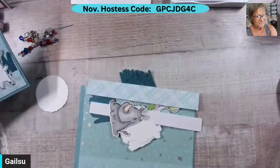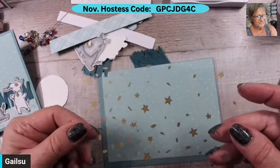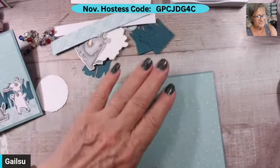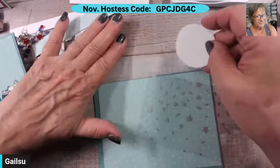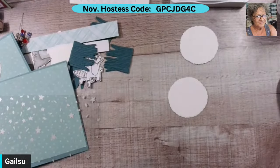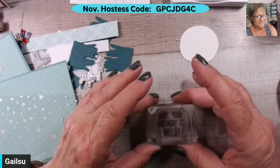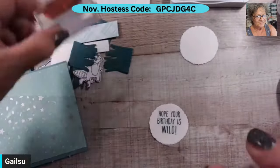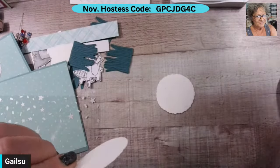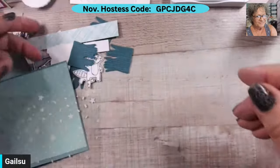Let's get out all the goodies. So now this paper, and I'm going to do this one a little different because I remembered I have the gold celebrations, but if you turn it over, silver, they say nothing about that. They really don't. But I want to get this stamped, and there should be another circle. So now this is the one that was the happy birthday. Ta-da! It's hard to mess up in a circle. All right, so that's ready.